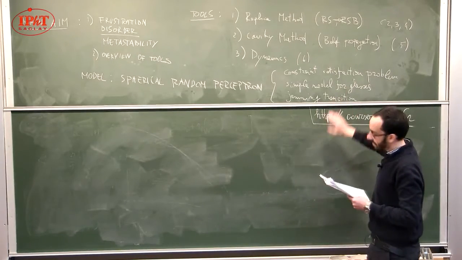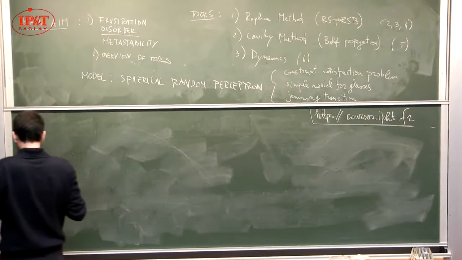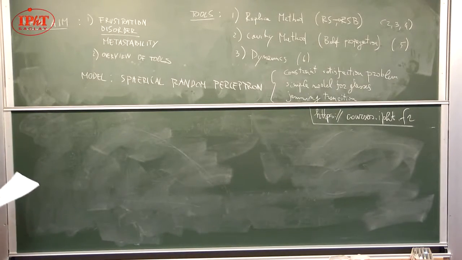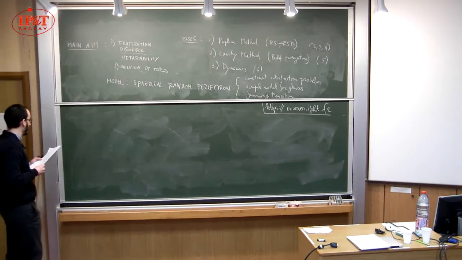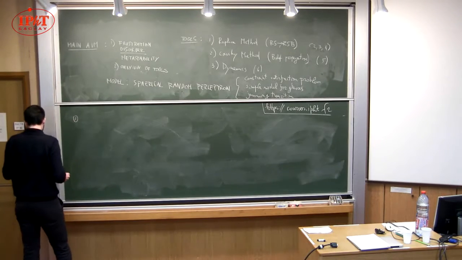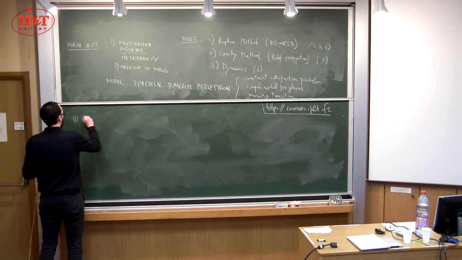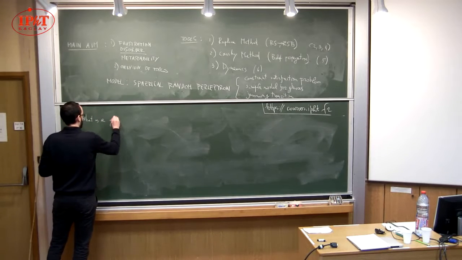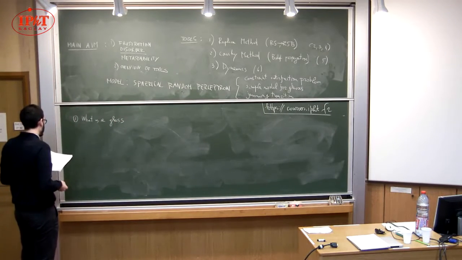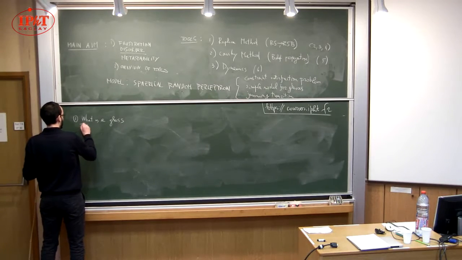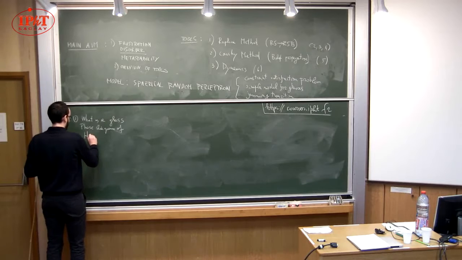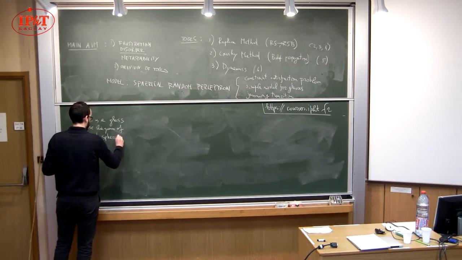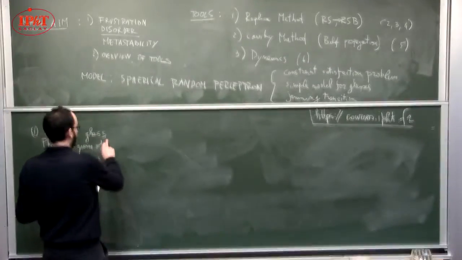OK, so in this first lecture, what I would like to do is a kind of crash course in glassy systems. It will be very qualitative, no technicalities at all. It will be just a kind of overview of the properties of glassy systems. So what I would like to do is first try to describe what is a glass, and in particular, I would like to discuss the phase diagram of hard spheres. So this will be the first part.